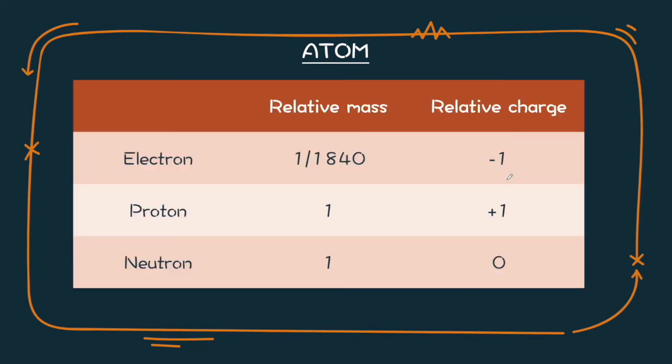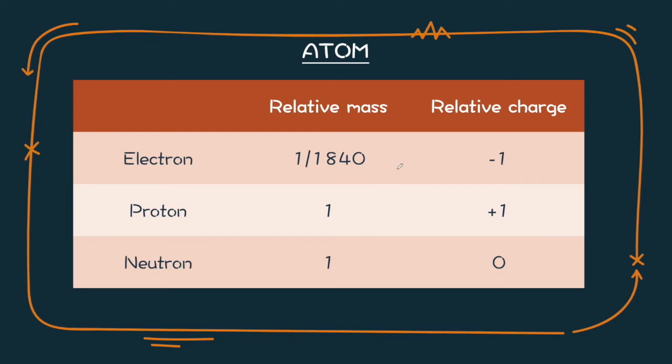So in this table you need to learn what relative mass is. A relative mass is a comparison. For example, I would say that 2 chairs equal the mass of 1 table. 3 apples equal the mass of 1 pineapple. Or maybe 1 friend equals the mass of 3 elephants. Something like that. It's a comparison. It doesn't have a unit.